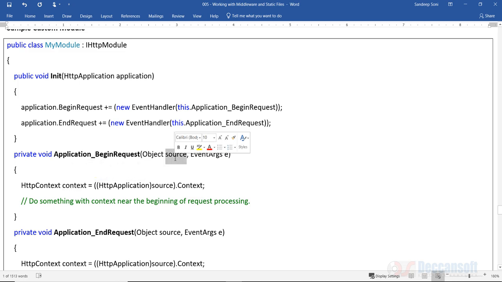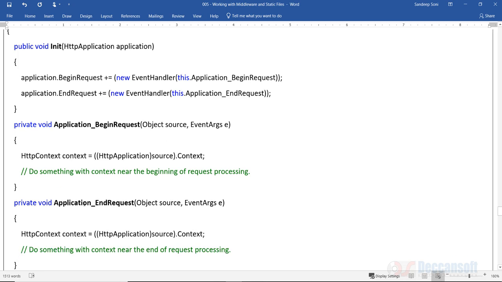From the source, which is an HTTP application, we get the context, and from context we can get request, response, session, all those objects we were able to get in traditional ASP. So we may probably produce the output here itself, and we would say context.Response.End. We don't let the request proceed further. From here only the response will go to the browser.